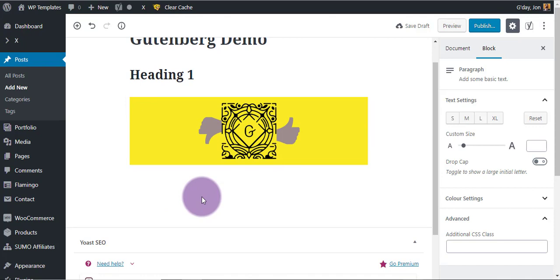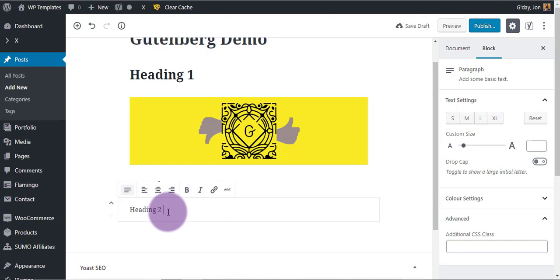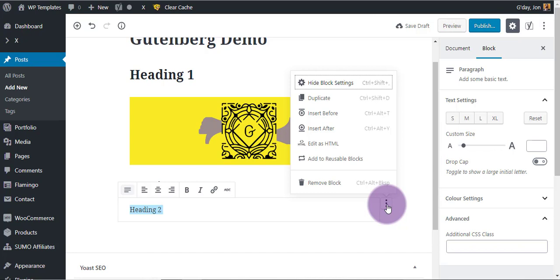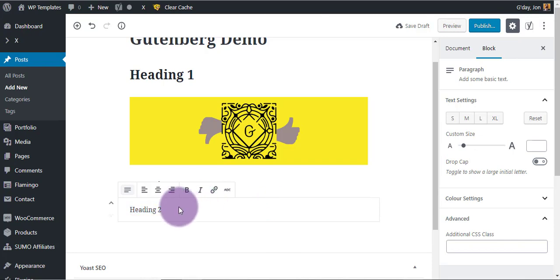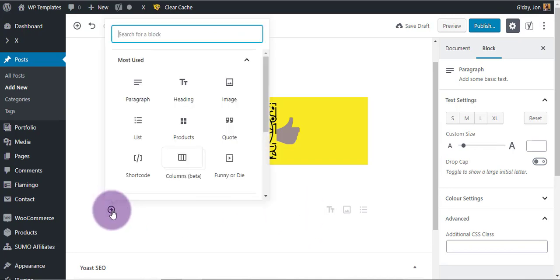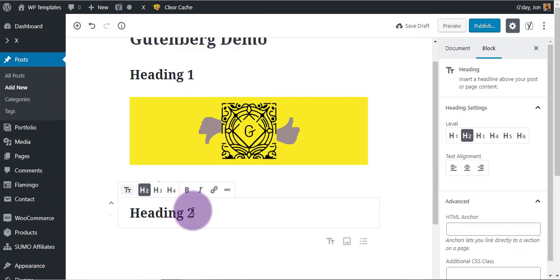So just say we're writing a paragraph, and then when you hit enter, it's going to automatically make you a new block. This is one of the annoying things about it. If you start typing and then say you want to change this into a heading, you can't actually, there's no option to switch the block from paragraph to a heading. All you have to do is cut that, and then you've got your options again. So we can add that as a heading there. So we can pop that back in.